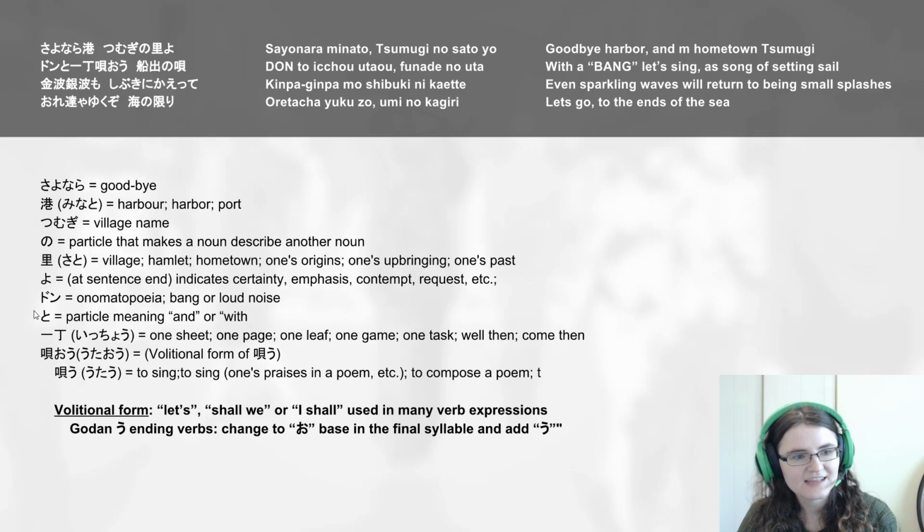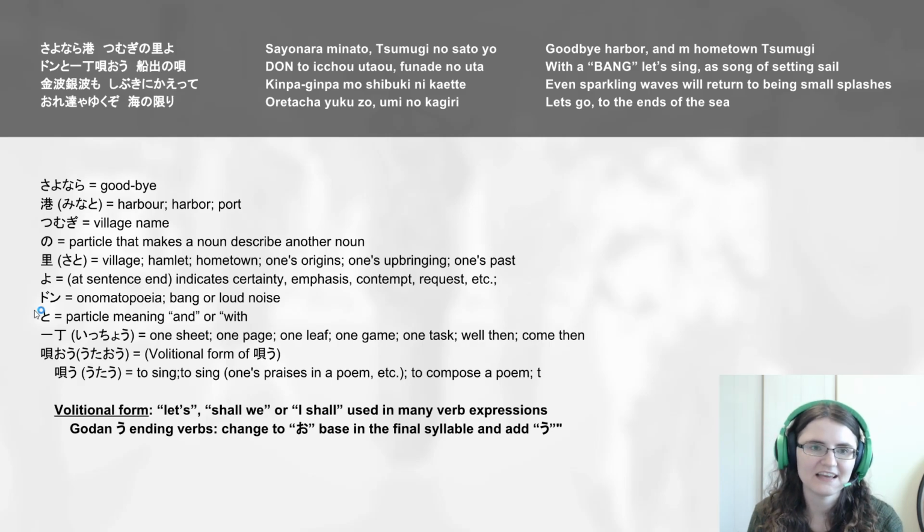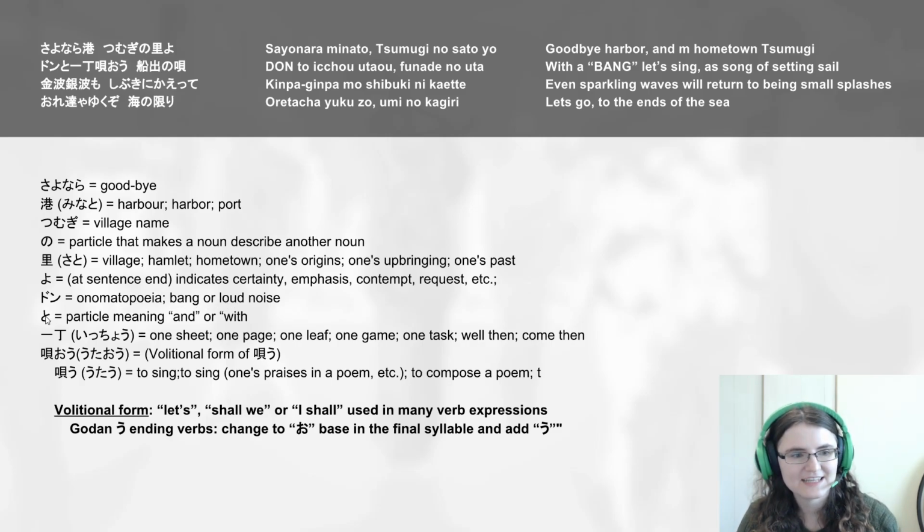Yo. And then don is like an onomatopoeia. So it's like a word kind of symbolizing a noise. So it's like a bang, a don. Like a bang, yeah, or a loud noise. And to is like with, so like with a bang. Icho, which is like one sheet or like one task. So it's like do one thing with the bang, do it with the bang.